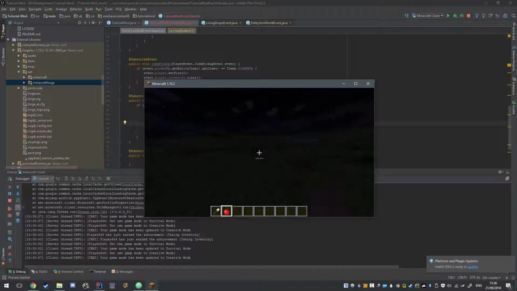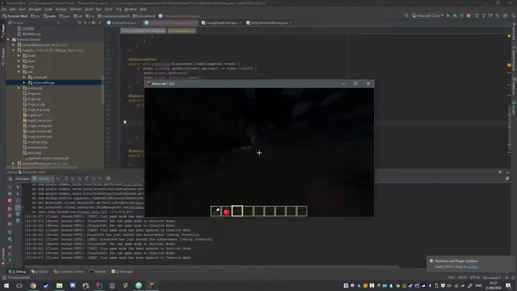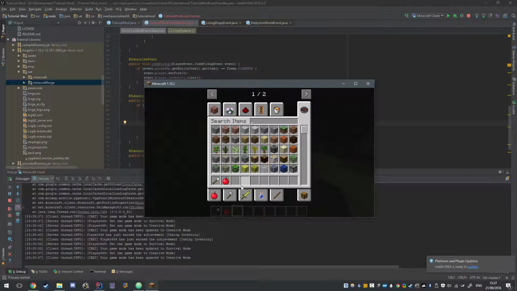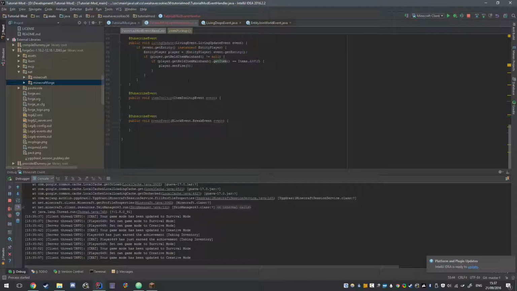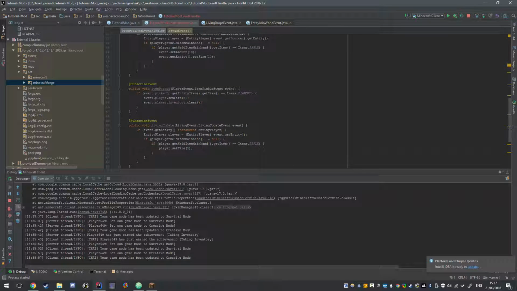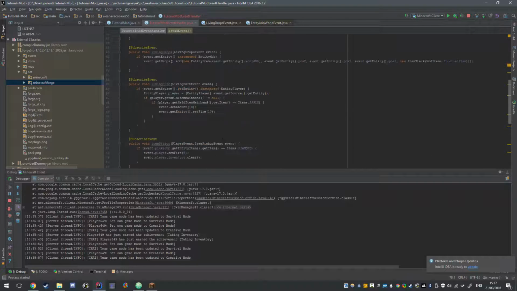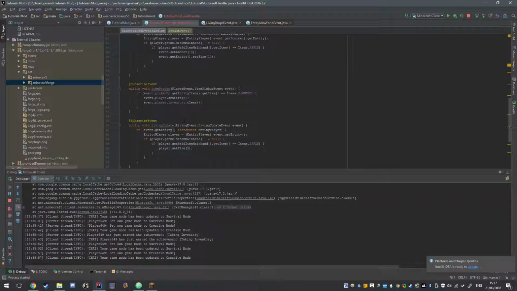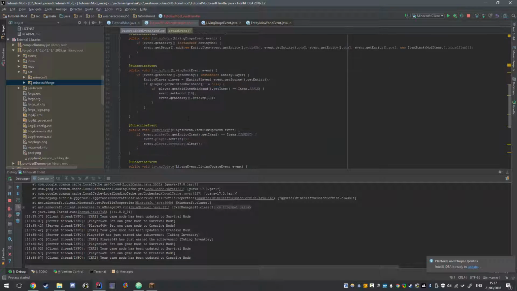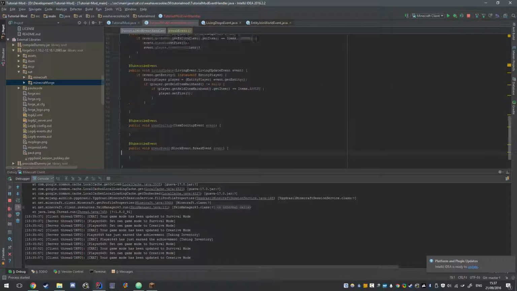Of course, we did do some pretty funny things with the replacing of blocks and everything, but you know, a flaming apple. I mean, who wouldn't want a mod that does that? So let's go on to our last two events. These events are not the only events that you will be using, but I'd say they are some of the most common ones. I've probably forgotten about some other ones that I've used a lot, but these ones in particular, even just using these you could do quite a lot.